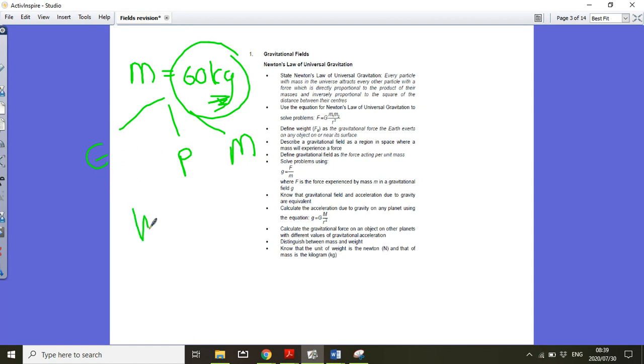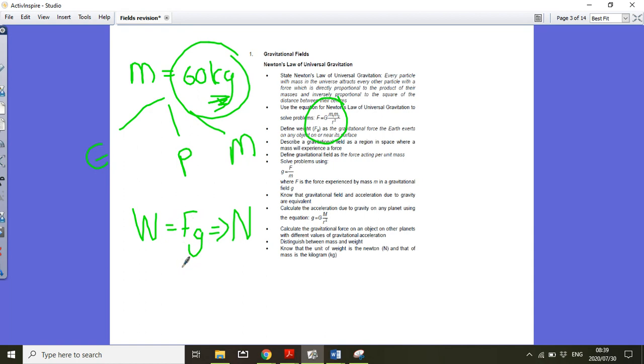The weight, remember now, the weight is Fg, and that is equal to that whole equation there. And it is a force per unit mass. So it's a force, or it's the force times the mass eventually, but it's a force. So we measure the force in newtons, and it has a specific direction. It's always to the center of the planet. So this can be different on different planets. But we cannot have different masses, because we didn't lose an arm or something. We still have the same chemicals that we're made of, so the mass will stay the same.